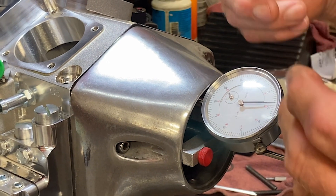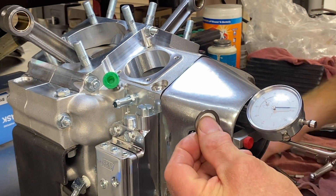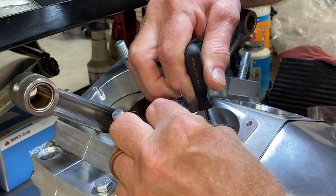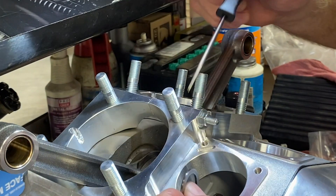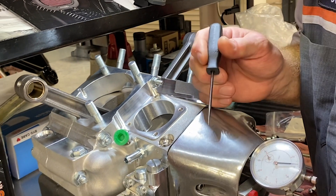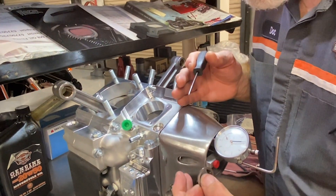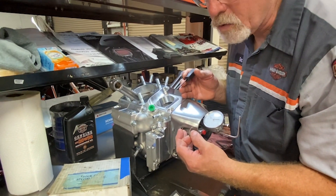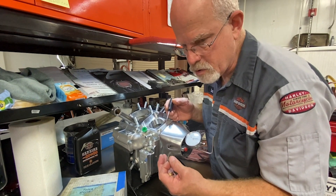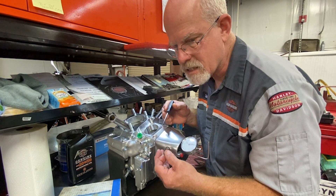So I've got seventy-eight thousandths end play. The washers that go in between that thrust washer and the cam are measured starting at fifty thousandths and every five thousandths more. The specification is one to sixteen thousandths. I like to have it at ten. If you set it up at five, the expansion of the motor sometimes takes up some end play, and I don't want it really tight, especially on an old shovel head with cast iron and aluminum mixed together. So I like to set them up at ten — I set up evolutions at ten also. It seems to be a nice amount for the cam to float a little bit and doesn't work against the ignition system.